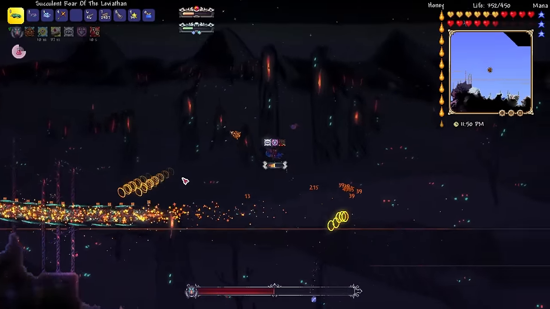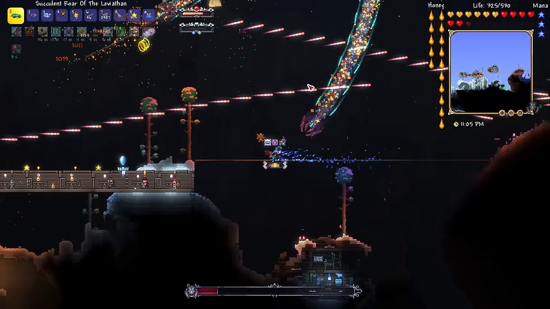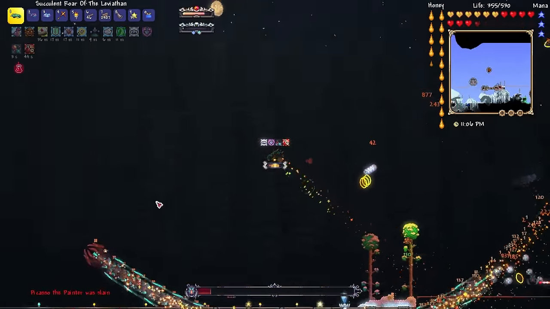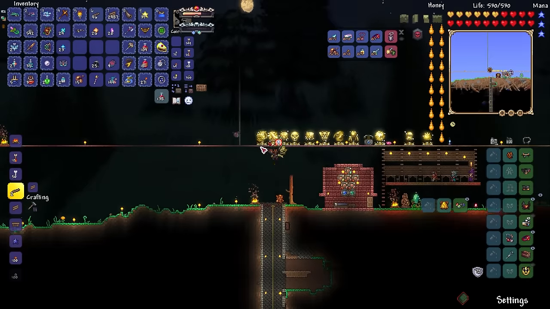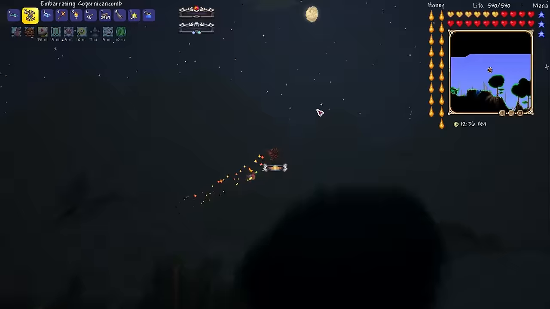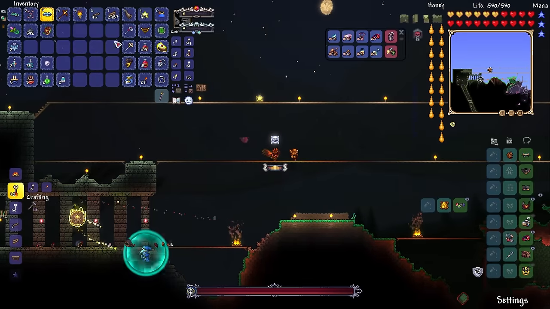Oh my god! It's at its second phase now. Woohoo! Oh my god, we're doing so much damage. My game lagged. Die, die, die, die, die! There we go. Woo! And with Ashram Deus being dead, giving us access to lunar fragments, we make our way to absolutely curbstomp the lunatic cultists with our grimy little fingers in the fight.